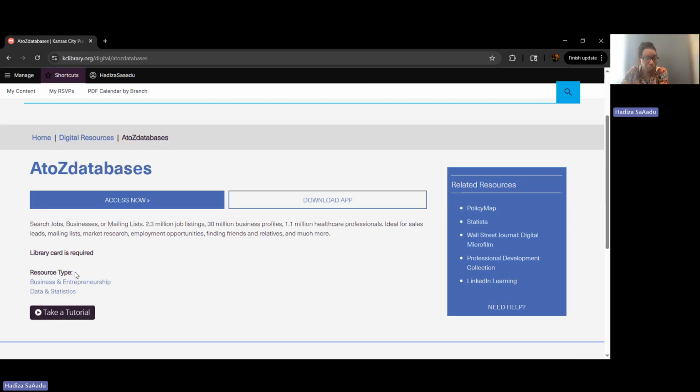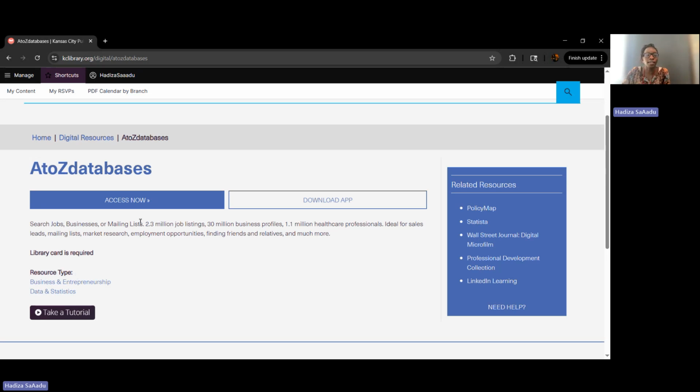Please note that if you are going to use this database from any location outside of the library, you're going to need your library card. That means either having the physical card so that you can put in your library card number that starts with 1000 and then your corresponding PIN code that you have jotted down somewhere or memorized, or having that information handy so that you can put it in.